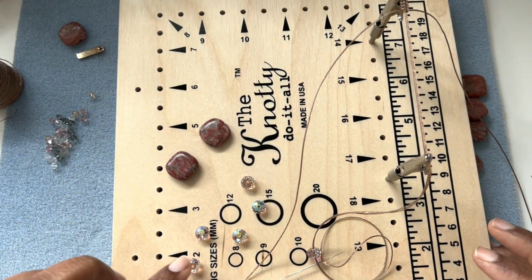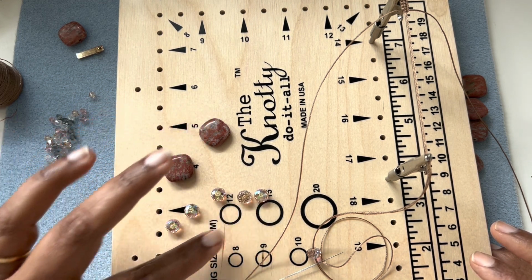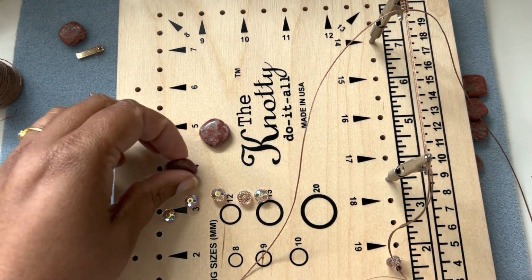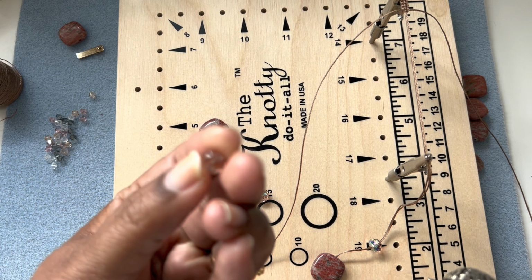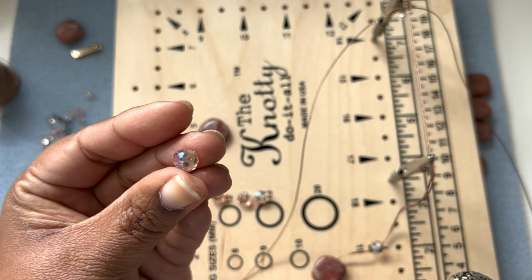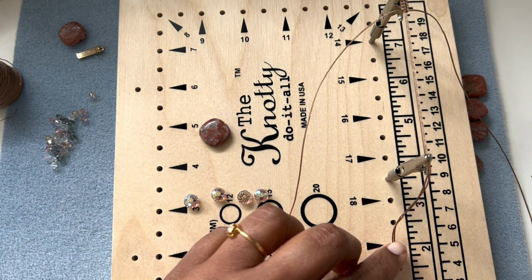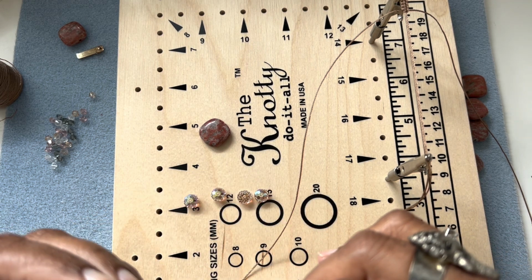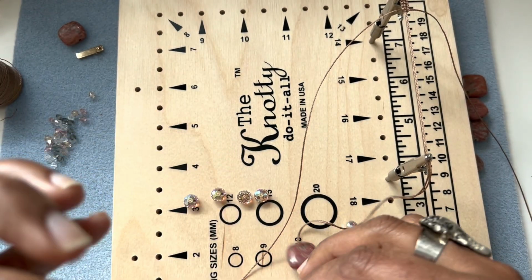So these bicones are not going through, but I checked these roundels, they are going through. I have only say 6 of them, so I'm just going to add that roundel, then a gemstone, then a roundel. This roundel is so pretty. You can see the AB finish in a lotus form, like a flower form, and it's plain the other side. So just want to alternate the gemstone and this roundel.